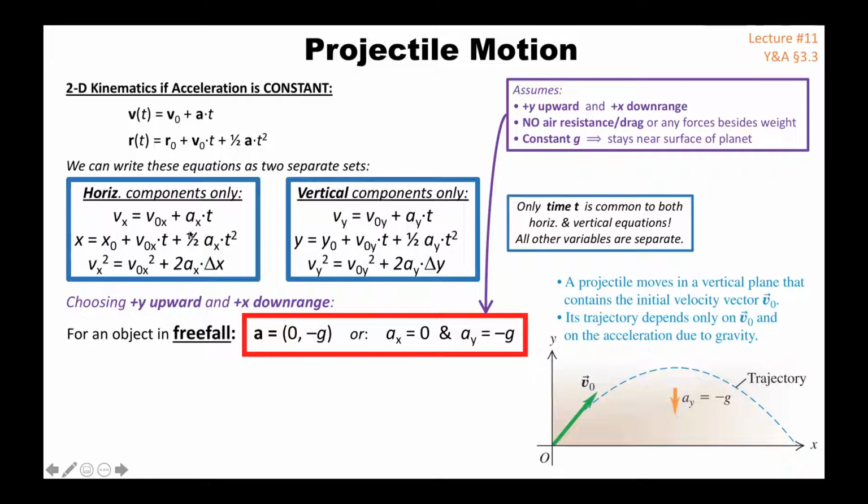So what happens to these two sets of equations if we plug in this value for the horizontal and vertical components of acceleration? What do they look like and what do they simplify to? I recommend pausing the lecture here for a moment and trying to write out all three of these equations and all three of those equations, plugging in these values for a sub x and a sub y.